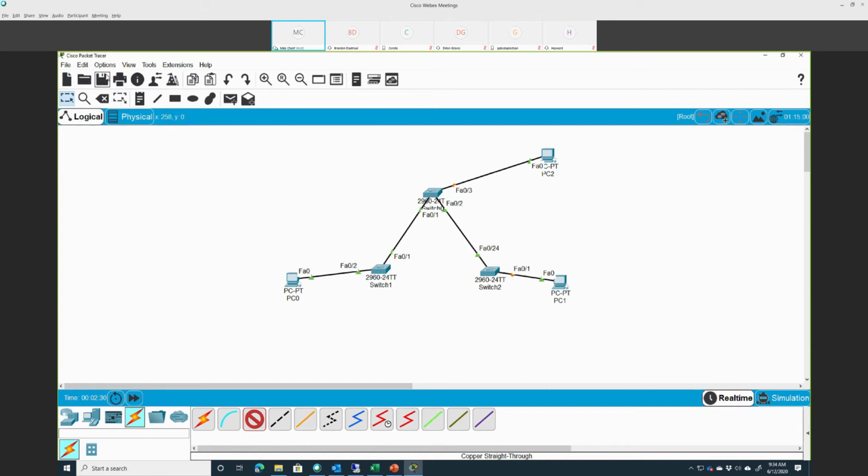So what's going to happen? That means PC0, or all these people that are connected to the switch, are not going to communicate with any of these LANs right here and any of these LANs over here. So how can we fix that problem?